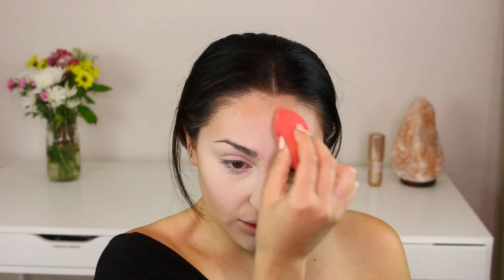I was not expecting these products to look this good. They all look really nice. I am not using drugstore products on my eyebrows because I just can't. I haven't found a drugstore eyebrow product that I'm really in love with, so I'm just gonna stick to my usual routine, Anastasia and Benefit, and I will see you guys in 1 second.